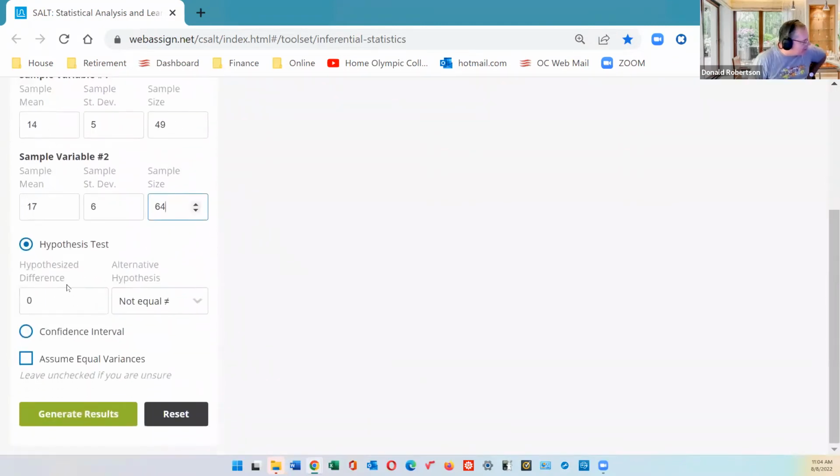So we got it. That's 0, and we're trying to prove it's not equal to. Now, do you see this option down here called assume equal variance? This is a pain in the butt because you get a slightly different answer to your p-value if you assume equal variance. It's just calculated a little bit differently. And unless there's some explicit reason that they tell me, I assume that it's not equal, right? I don't see why I could make that assumption. But if they tell me it is, I'll use it.